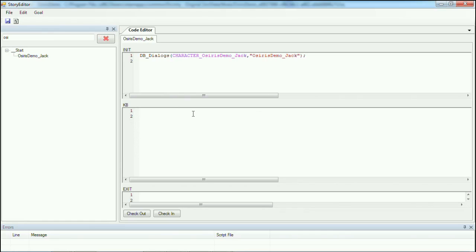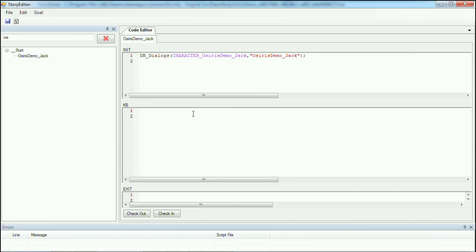Now when you pick up an item in game, a message will be generated and sent to Osiris, so we can react to that. Now the way you react to those things is with what we call rules. And a rule is very similar to the condition parts of the dialog nodes that we just saw.